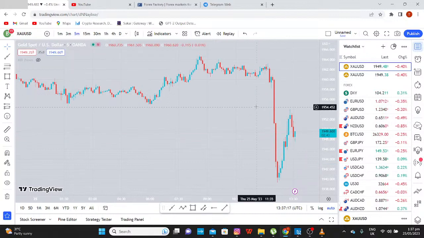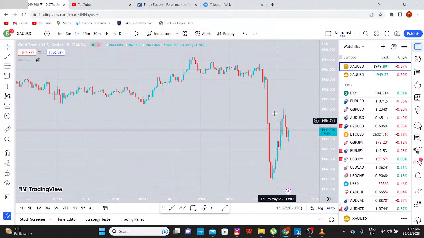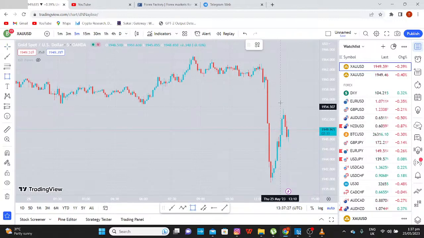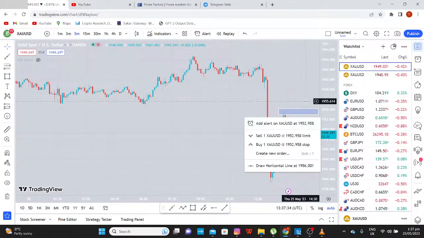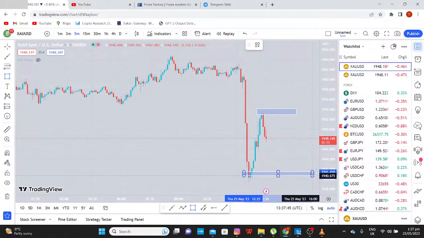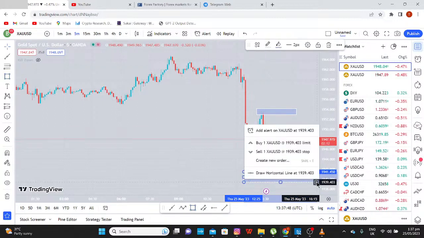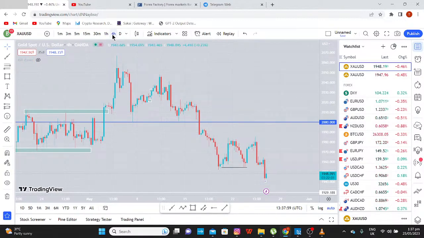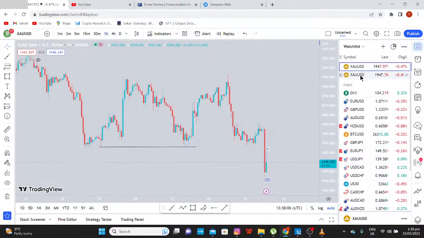Right, so if gold is able to break out of this zone, just like I said, we would buy. Ideally, on the higher time frames, we have sell bias, but on the lower time frames, anything can happen. But it's better we follow the path of least resistance, right? So this is what we have for gold. This is what I'm looking at on gold. Nothing much, right? So we've seen gold.